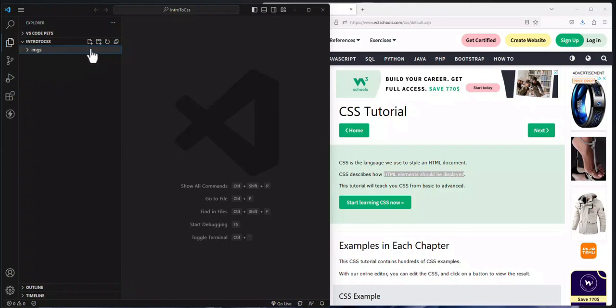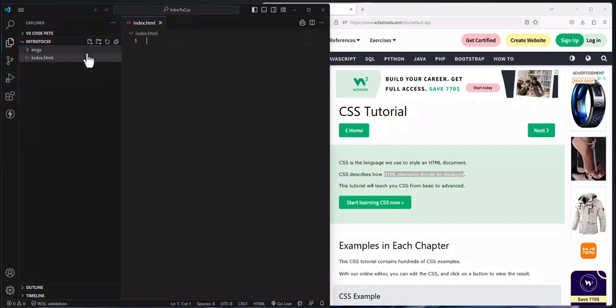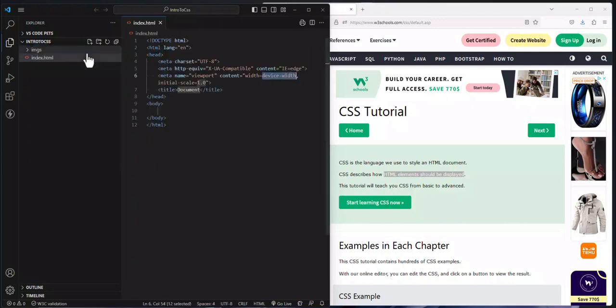So if I create a file now, it'll be put into the image folder, but I want to create a file inside my Intro to CSS folder. So I've selected the entire folder. Now I'm going to click on New File and create the index.html. I'm going to do the exclamation point and tab to create the initial skeleton for my web page.